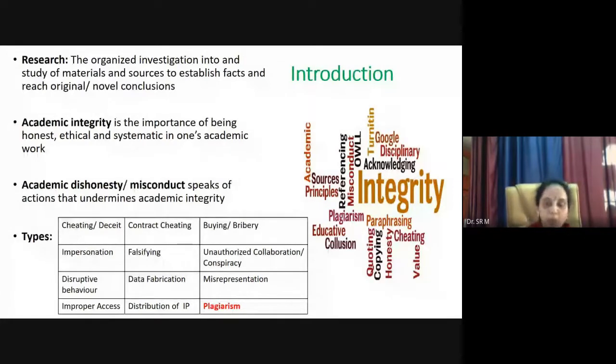Right. Then coming to improper access, or you can call it even blocking of materials or systems. All these things will come under this. See, somebody doing some kind of conspiracy. This involves hiding or destroying materials which are available to all, for example some library materials, course materials, or, with some negative reason, trying to overload the online or digital system. By this, they are trying to prevent the completion of an assignment or any kind of test, or even stealing the term paper or a test paper, right? They are improperly obtaining this, and then selling or distributing them. Again, this is also one kind of fraud or academic misconduct.